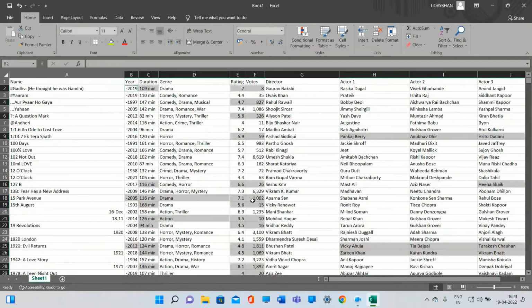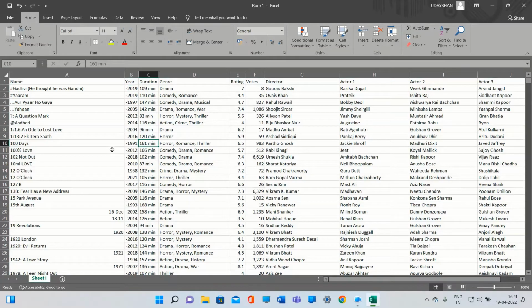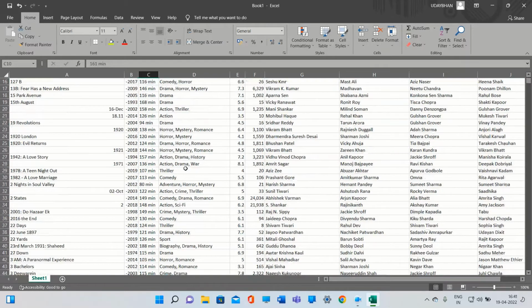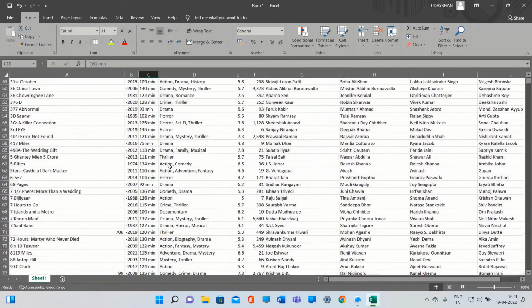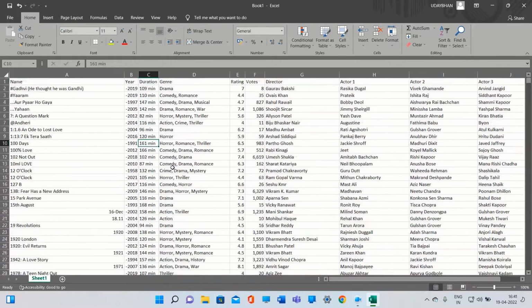The data set is huge, and now you can see every cell which had some blank is deleted. To check if all the blank cells are deleted or not, I am going to tell you one shortcut, a fun method: select the A1 cell of your worksheet, then do Control Down.